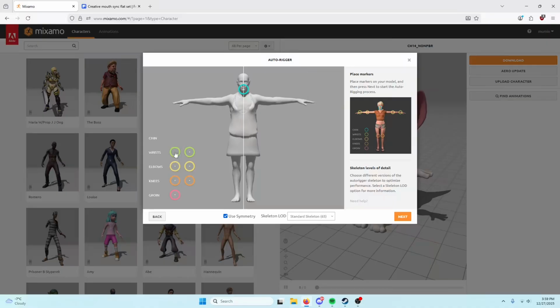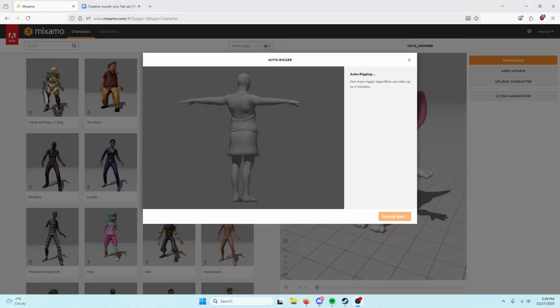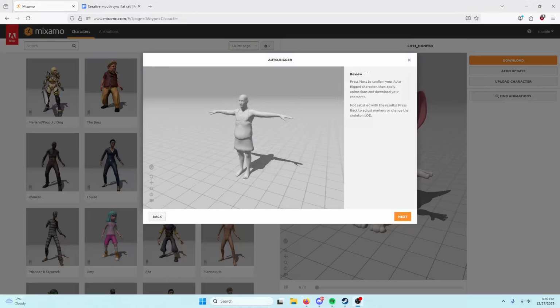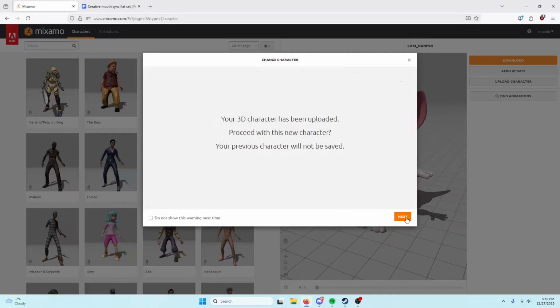Now we're just gonna go through the rigging process. This is pretty simple. Alright, now you can see our character is rigged.